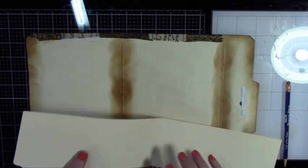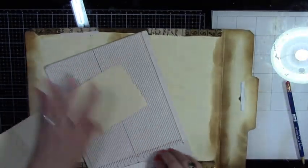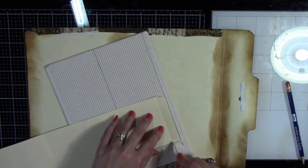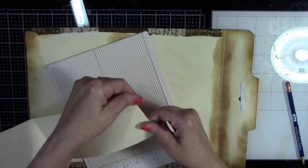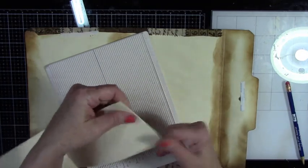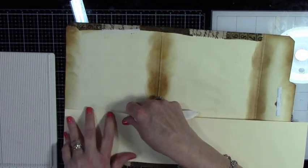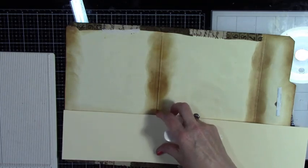And score this here. Well, let's just do it the proper way. I'm going to score this one so that this piece is all on the score, all on the flap, okay? And then we can utilize that to our advantage. And then, well, I should probably wait until I get the paper cut.